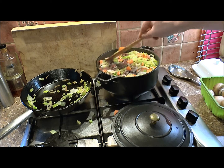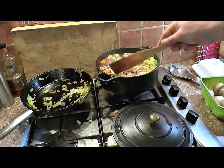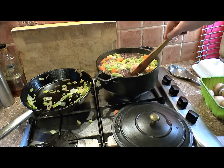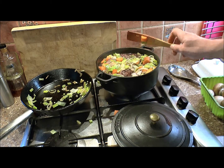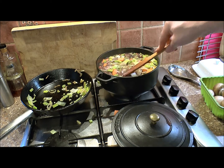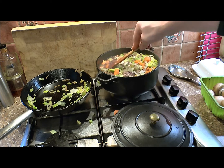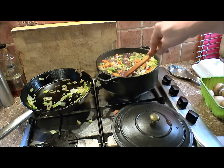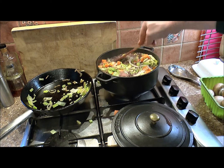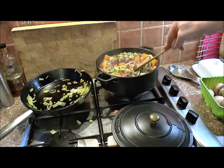Now in our stock pot we had a litre of chicken stock, and what I did, I opened a bottle of red wine and I reduced half a bottle of red wine by about a half, and then I added that to the top of the chicken stock that we had in here, which was lightly simmering. We fried our beef off to get a colour on it, seal the meat in, and then we fried our vegetables off to make a nice stock to boil alongside the meat.